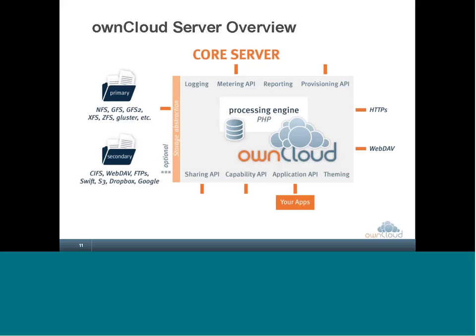This means that you can actually mount one OwnCloud into a second OwnCloud. That means if you have different offices and different locations, you can mount one server into another, and to the user it just looks like one directory tree. Then, as I said, Dropbox and Google Drive.